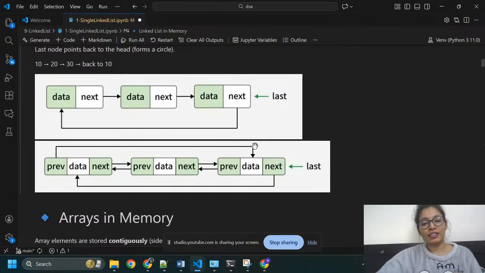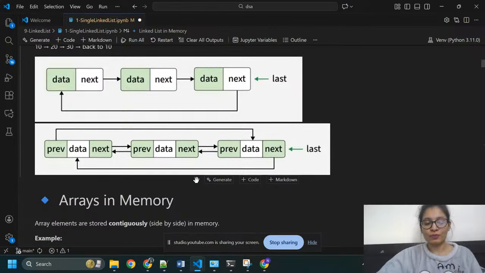So the head is connected to the tail, and this tail is connected to the head. So this is called a double circular linked list. It has next pointer, previous pointer in each node.